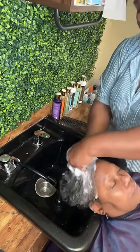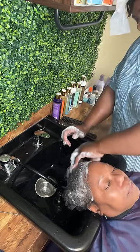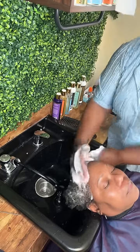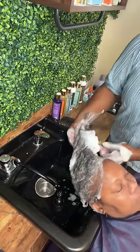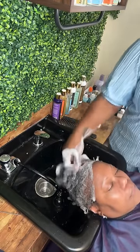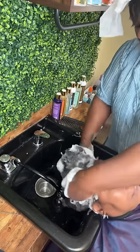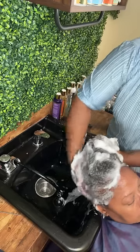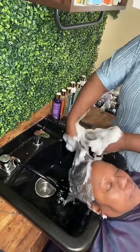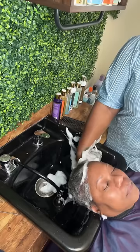But it only starts at the shampoo, but it finishes in the conditioner. A lot of you neglect getting your conditioners. You guys think that all the magic is in the shampoo, when that is not the case. The shampoo starts the process, but the conditioner is required in order for you to finish or follow through with the actual process itself. So the hydration really comes more from the conditioner. It starts with the shampoo.